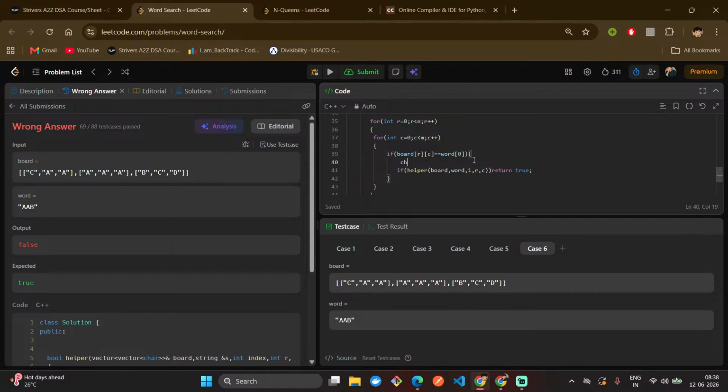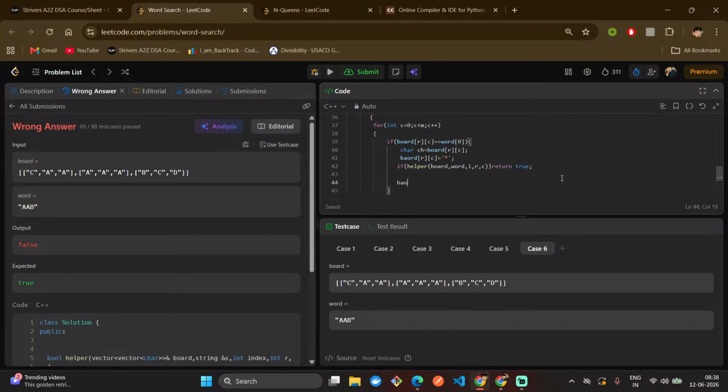Character CH equal to board of R and C, and then board of R and C equal to star. Just check if we can't get R and C, then we have to make it again this much.